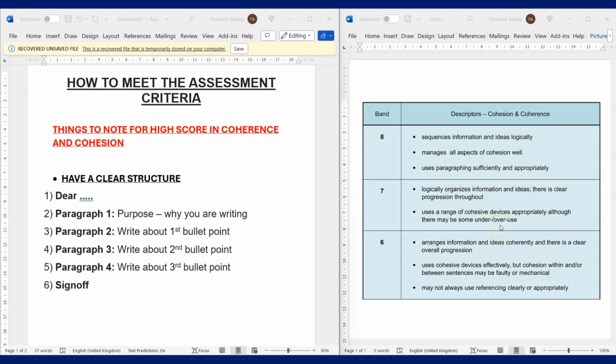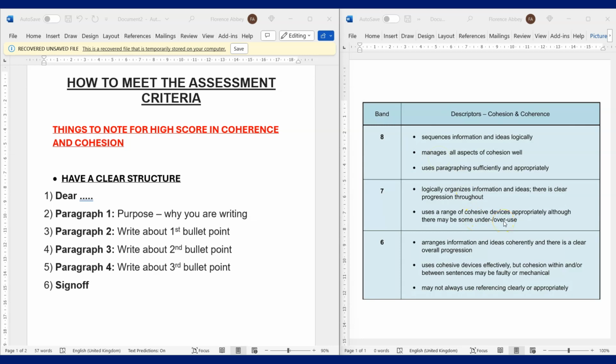So the person has been able to use cohesive devices, but sometimes they overuse them. There are some students who have that kind of linking words. They're able to show that they are developing the idea. They are linking one idea to another. They are linking sentences to each other properly, but they overuse them. They try to use a lot, and that will cause you to get a band 7, and they will actually not help you to get a band 8. So you should make sure that you use them properly.